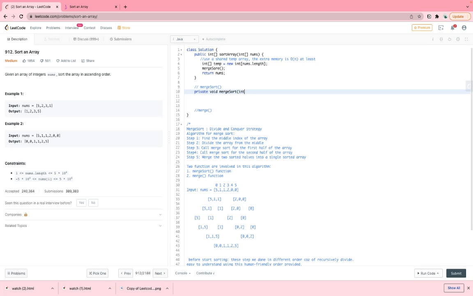Oh, sorry about that. Here is wrong. It should be like this: we have a start, and also we have an end. Here is the start, this is the end. And then we have a temporary array, which is exactly the size of the input.